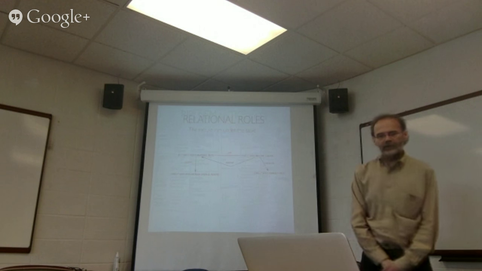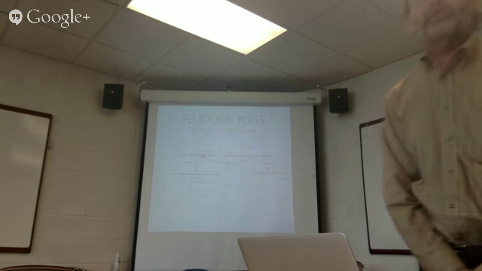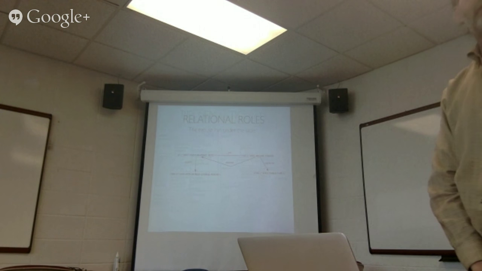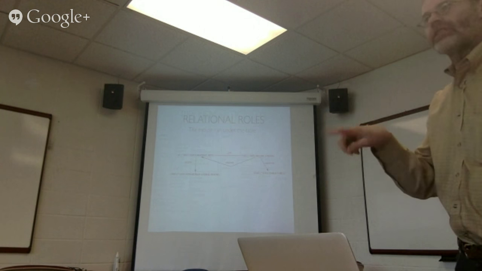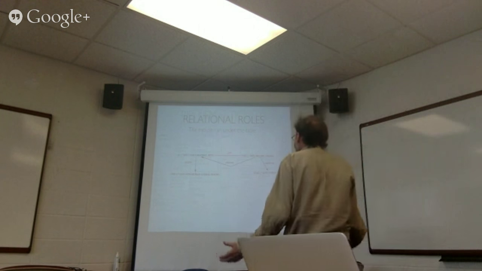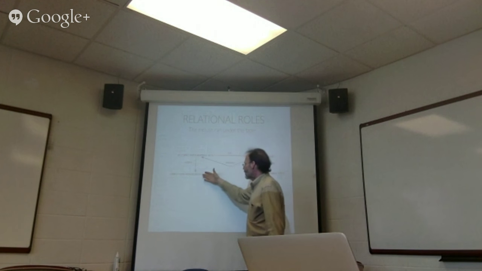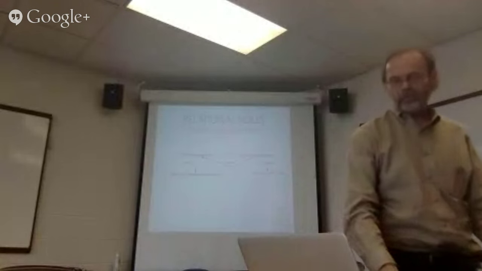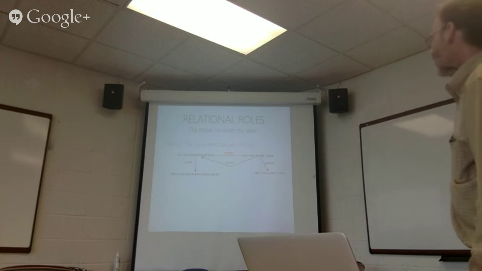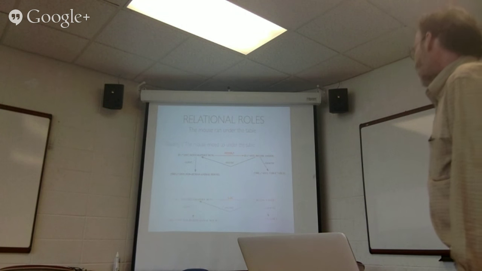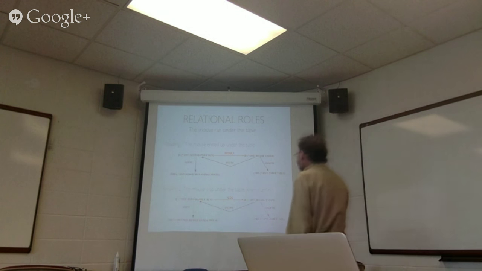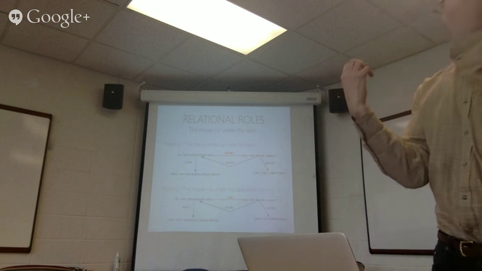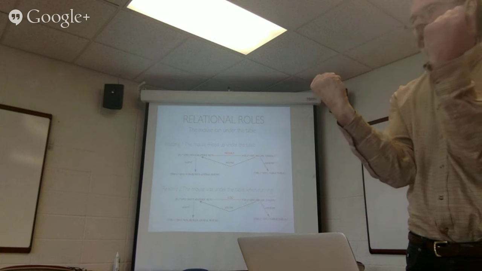The mouse ran under the table. This is actually ambiguous, right? It might be that the mouse ran and quickly scurried under the table because the cat was chasing it, or it might be that it's just under the table running around in circles, okay? In both cases, the meaning of run here and the verb in this construction and the meaning of under the table are identical. The only difference is the semantic role between them. And so here, the mouse ended up under the table is the result. And here, the mouse was under the table when running, it's the location. So what these relational roles do is essentially identify the causal temporal relationship between these two independent propositions.